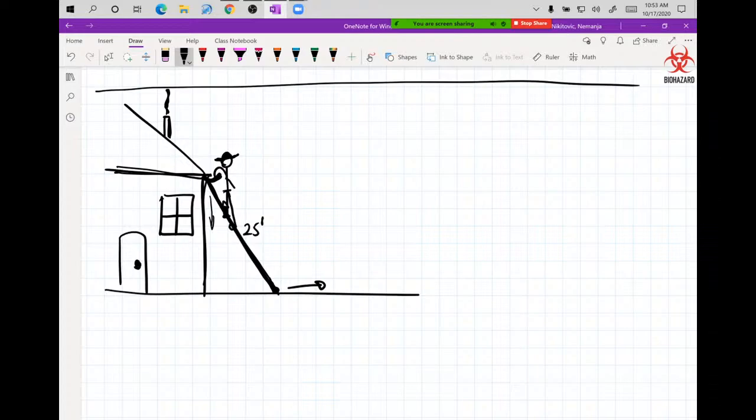When you look at this picture, you have the height y and a distance x. And you can immediately write the right triangle Pythagorean theorem. There is nothing different except this time this 25 feet is no longer variable. Now this 25 feet is the fixed number because the ladder is 25 feet long.